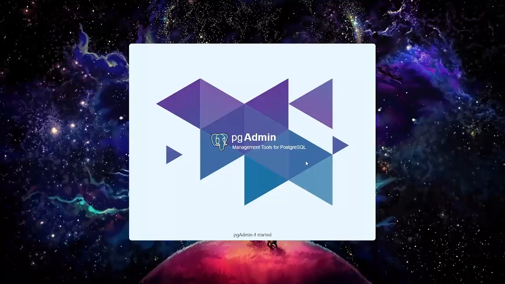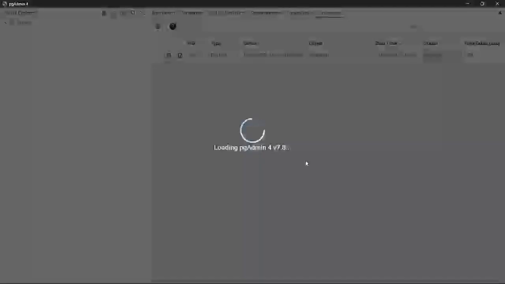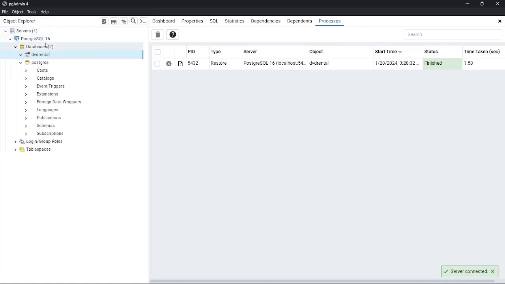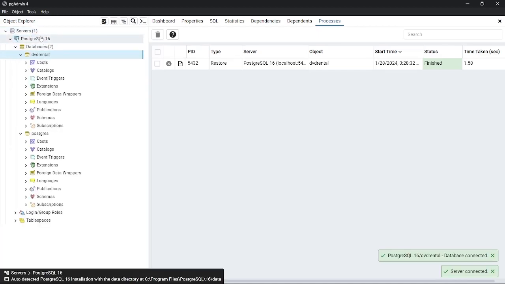This may take a while. When you install pgAdmin, and after installing the PostgreSQL server, this is how it looks. This is the interface, right?